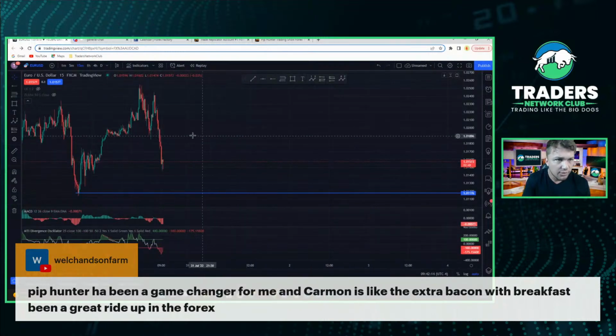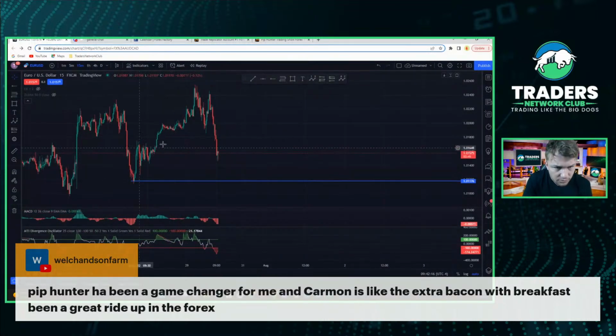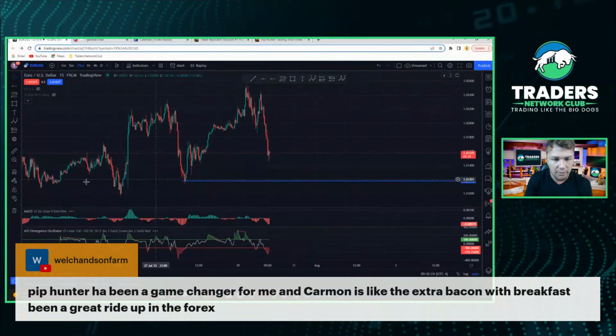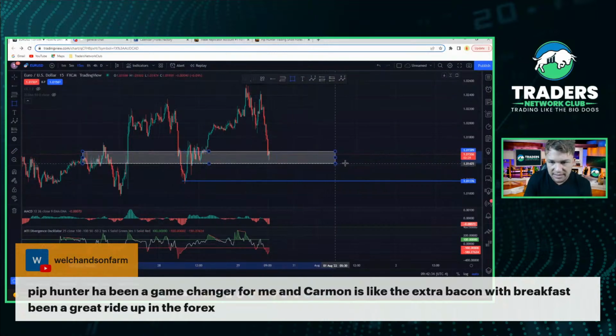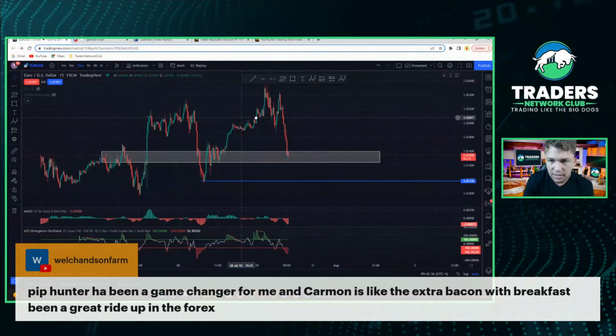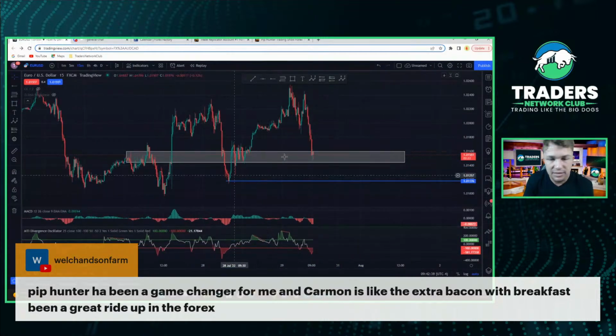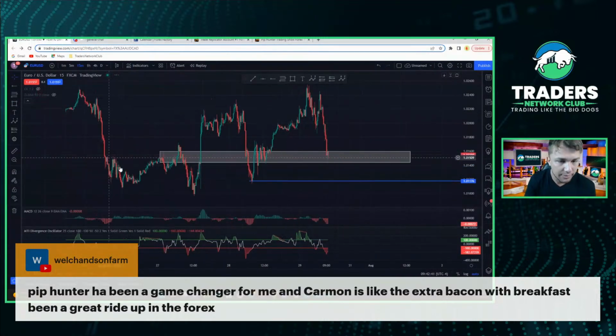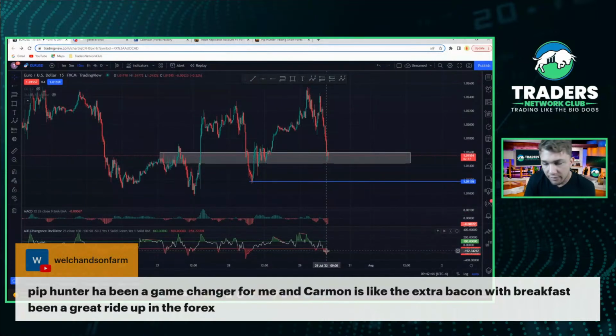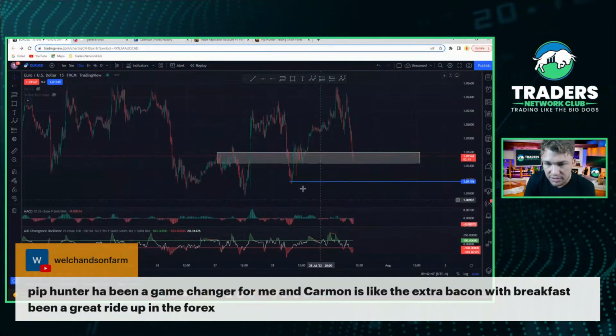All right, so back to the euro-US dollar. As you can see, price is consolidating over here. This is where some liquidity is. That's why we're going to get some sideways movement right now before any move in price. There is a lot of liquidity right here, and price is in this liquidity zone. I usually like to wait for price to break out of these liquidity zones, because you don't know if it's going to go up or down. And right now, in the 50-minute time frame, we are in an oversold position, so price might not come back down here.